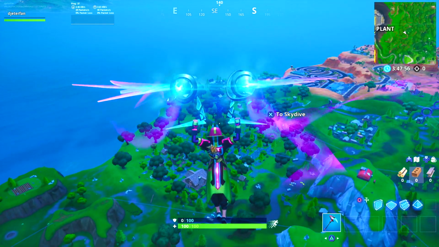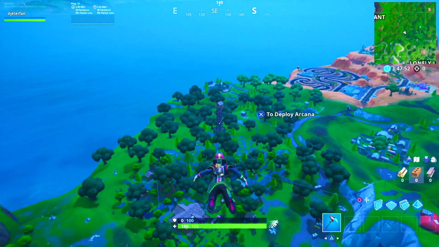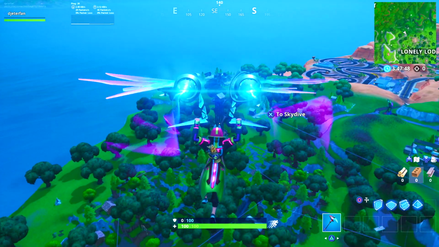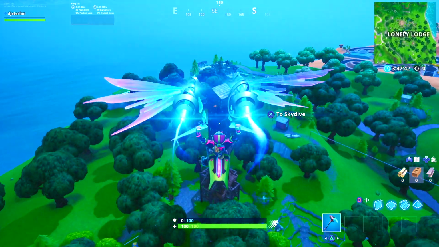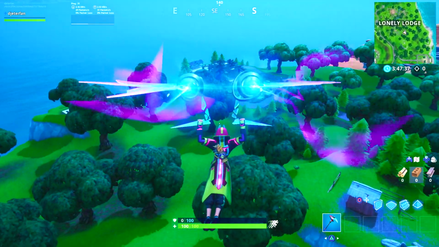Now, what's weird about this challenge is that it's actually been out for a while. Like, you've probably gone past some of these locations and been wondering what the heck they were, and it's been glitching out for the past week or so. But either way, the very first location which we're going to be going to is over here in the abandoned mansion. So head over to the abandoned mansion.